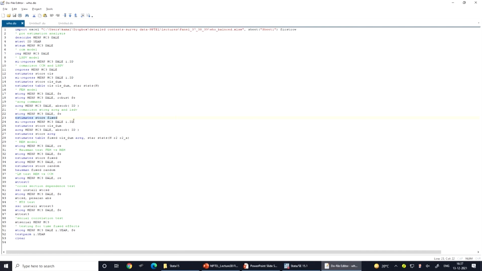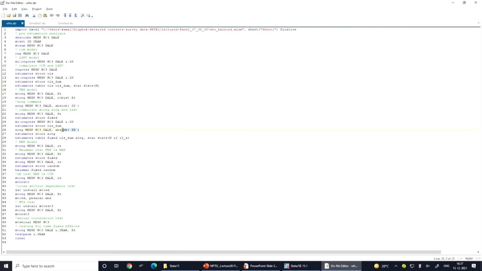And now once again we will run the LSDV approach with this conditional command with i.id, and again we will store it as OLS dummy, that is the LSDV regression.